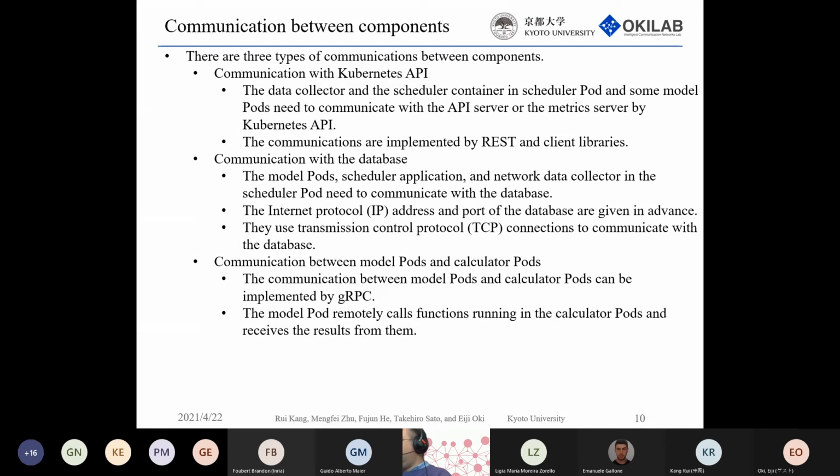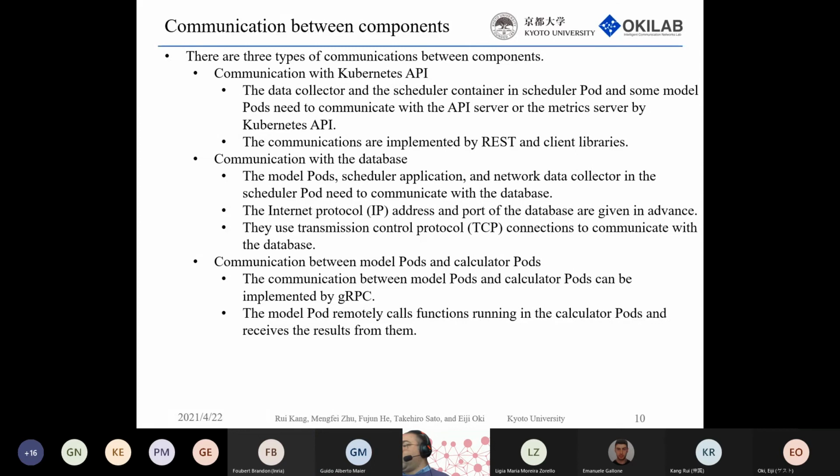The last type is the communication between model pods and calculator pods. The communication between model pods and the calculator pods can be implemented by different types of protocols. Here in this model, we recommend using gRPC, since the model pods are implemented in the Golang language, while for the calculator pods, we can use different programming languages.